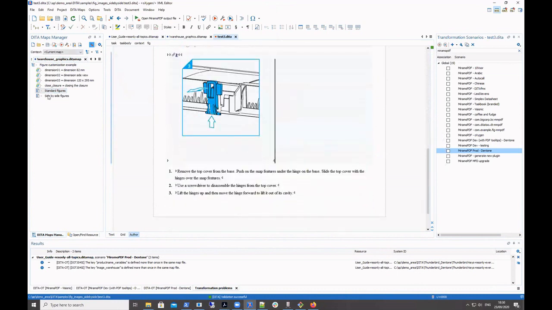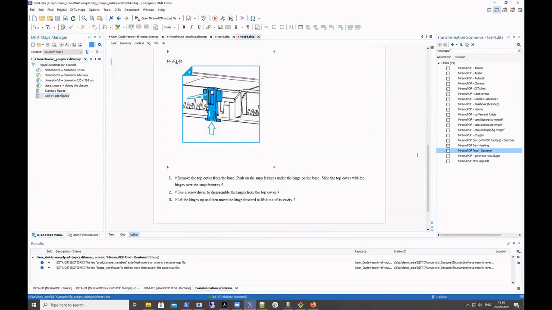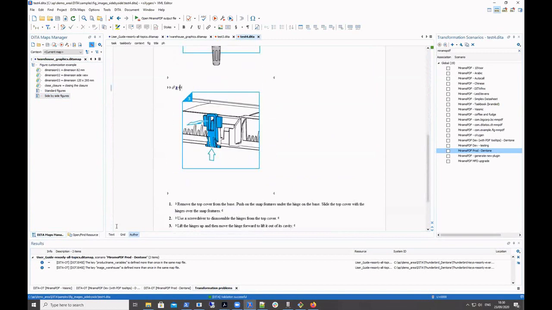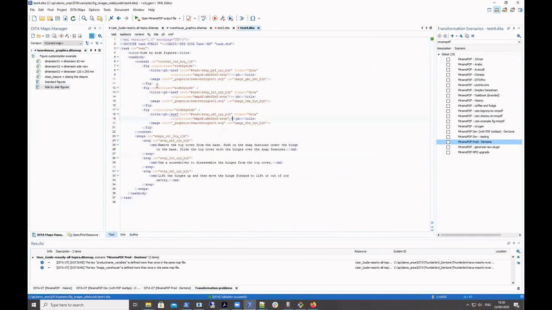What this customization does looks exactly the same, but if we look into the DITA, we'll see that each of these figures has a side-by-side output class specification.